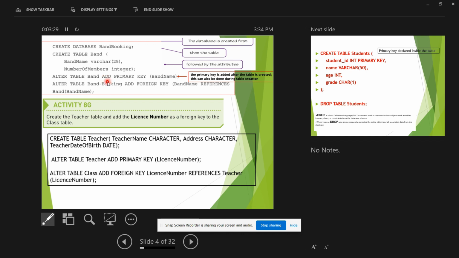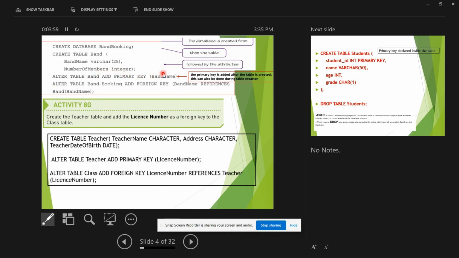So I will use the keyword ADD PRIMARY KEY, and which key you want to make a primary key, band name. So I will write band name here inside the bracket. What this statement will do is create a primary key whose name is band name, okay. Because suppose I forgot to mention the primary key, so later on I can add the primary key of a certain table in my database, okay. Is that clear? Yes, sir.